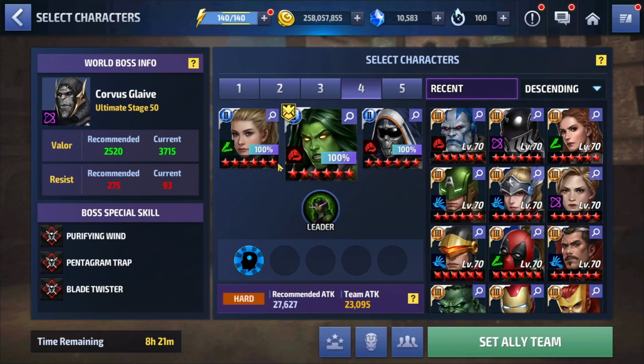The next one would be Yelena. Yelena really doesn't need anything. I can put Taskmaster on here, put She-Hulk, and pretty much plow through Corvus. Yelena doing stage 50 at level 60.